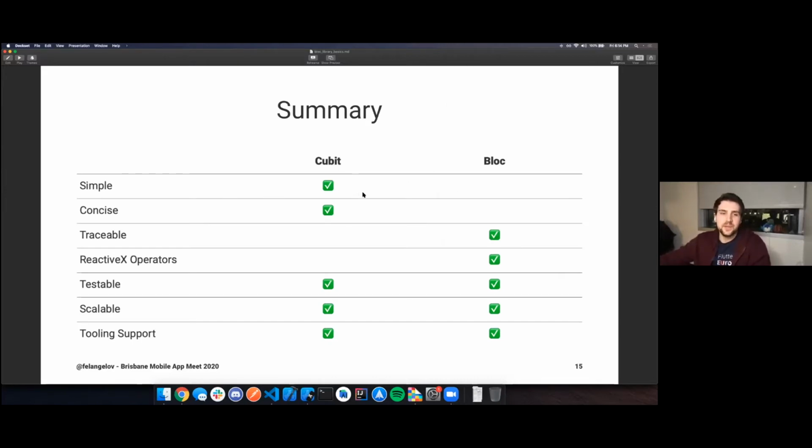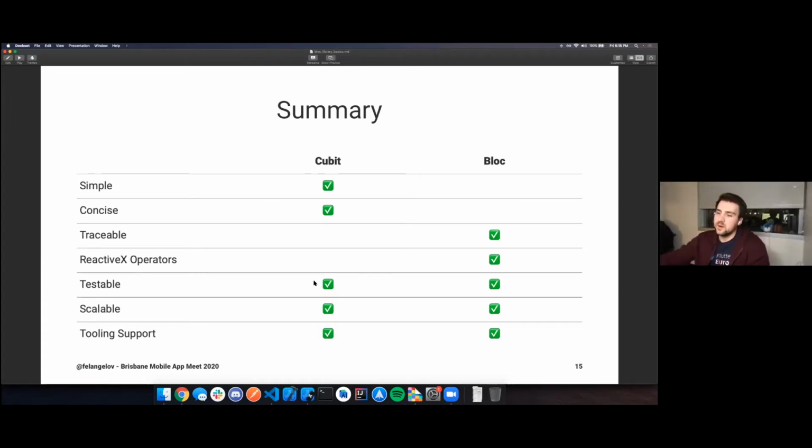I highly recommend using Cubit if you're not sure which one to use and you're using the Bloc package, because you can always scale up to Bloc as needed and refactor your Cubits and convert them to Blocs. But there are cases, for example, if you're building some sort of search functionality and you need to process and debounce events and things like that, where Bloc becomes a bit more useful and could come in handy. And Cubit is more for those simpler states that you want to manage.